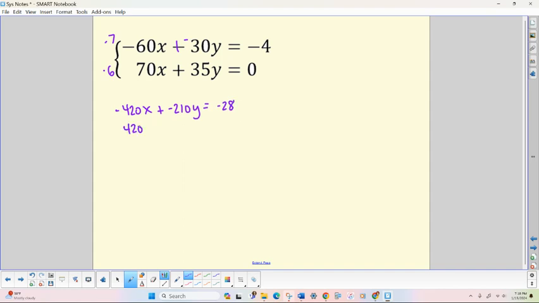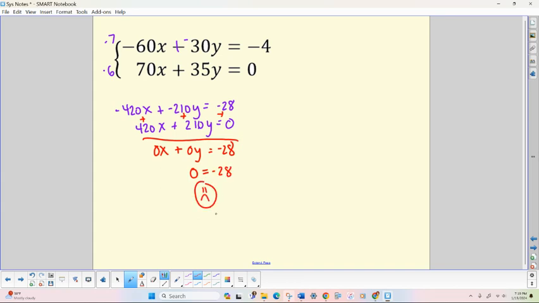Now I have a positive 420x. And again, you might be going like, oh, there it is, there's a match with the y, whether you realize it or not. I have my matches, whether you think you have a match with the x or a match with your y. Either way, I'd go through and add these. Whenever I add these, I get 0 x's, and I also have 0 y's equals negative 28. If you think about it, that means the left-hand side is just 0 equals negative 28, which again, that's not true, right? 0 doesn't equal negative 28, so it's another case of no solution.